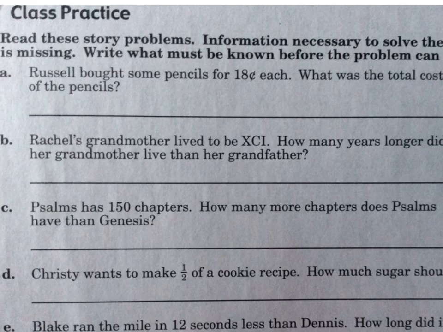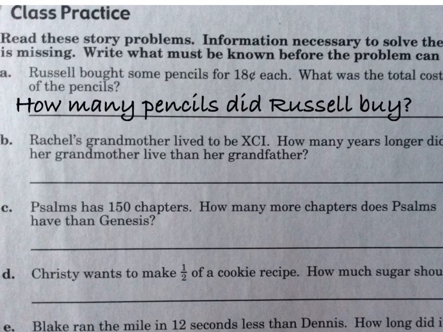So here in A, it says Russell bought some pencils for 18 cents each. What was the total cost of the pencils? Well, to be able to solve this, we got to know how many pencils did Russell buy. We know that they're 18 cents each, but we don't know how many pencils Russell bought. So what you need to write down is, how many pencils did Russell buy? So go ahead and write that.